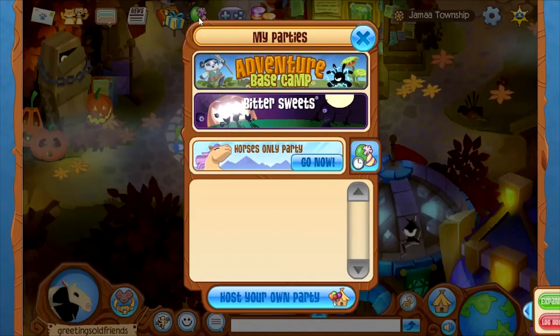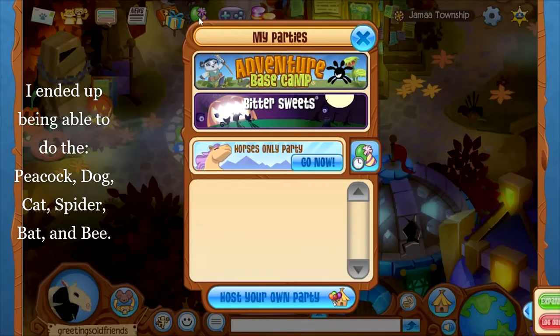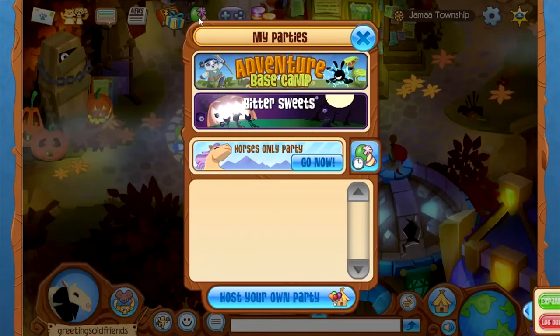So I'm gonna start with the peacock, and I'm going to play it 100 times and document each item I get. And maybe I'll put it in a spreadsheet or something, because I'm going to do it with the other pets that unlock chests. The other pets that I can do are the bat, the bee, and the cat, I believe. There is also the horse and elephant, but I don't have those. So we're just gonna see what happens, and that's pretty much it.